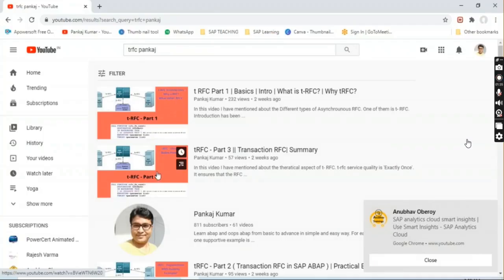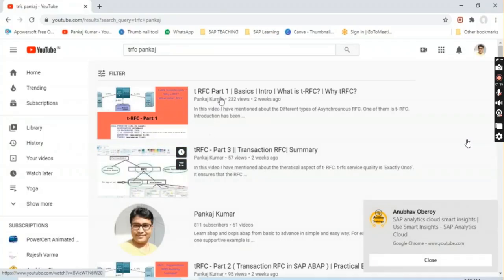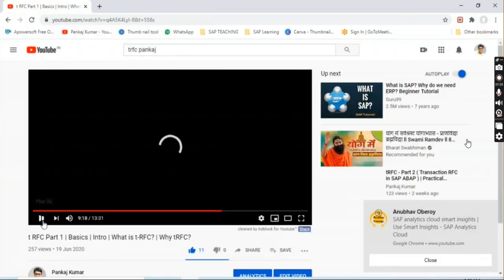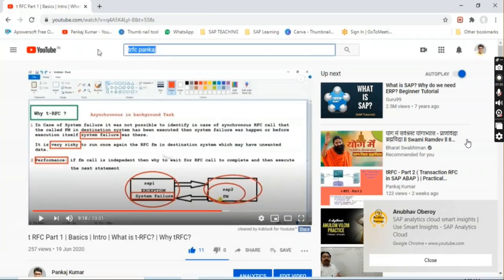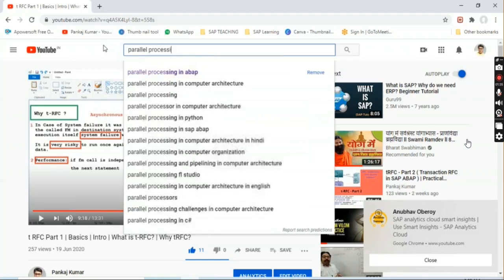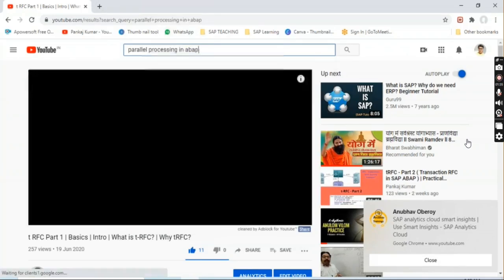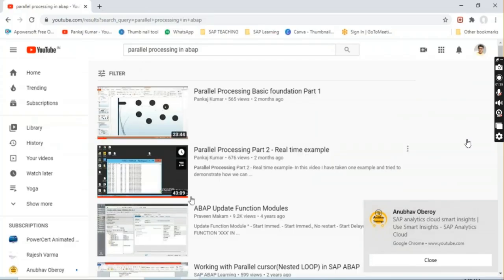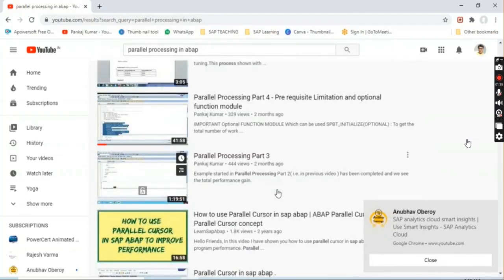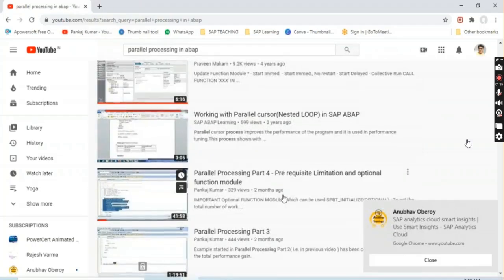So you can see TRFC, TRFC3, all these things. This is a little bit advanced topic. Then parallel processing, you can go and learn. These are parallel processing part 1, part 2, different parts. Up to part 5 I have prepared, I think up to part 4.